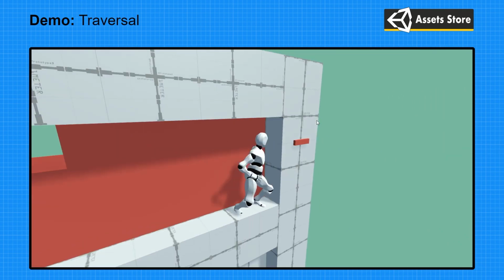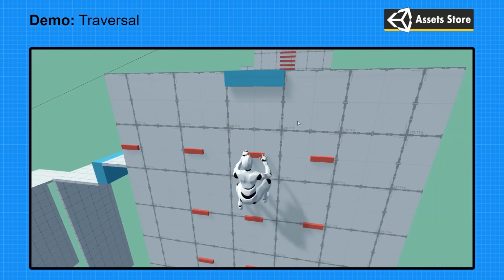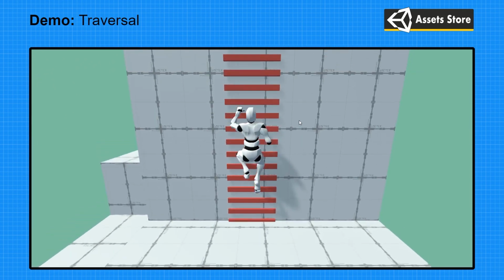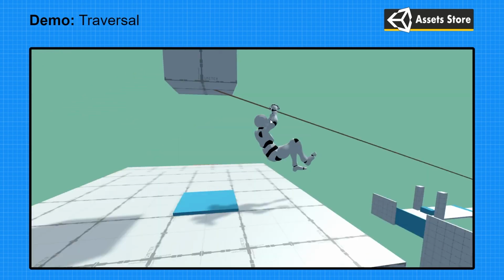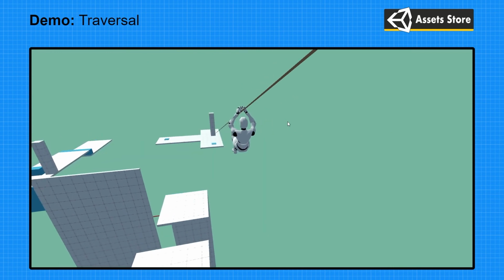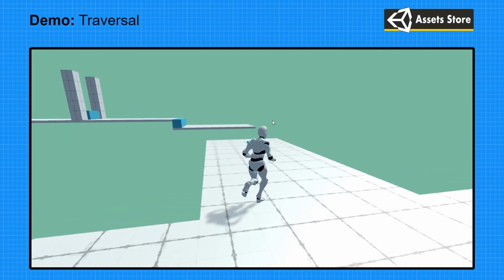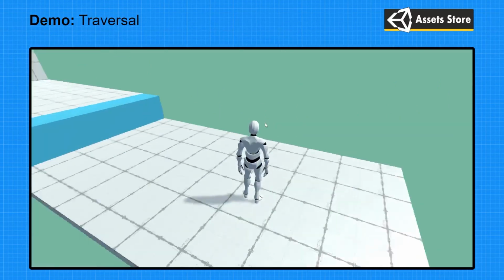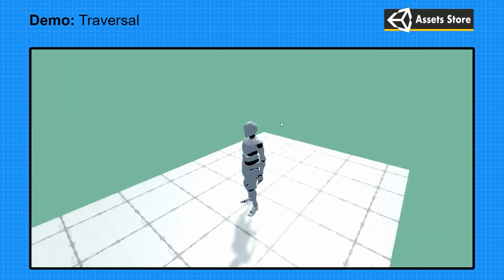Okay, so I wonder how this is gonna. Okay, not bad, not bad. There's nothing down there, so let's go up. Climbing again. And oh, this is a zip line. Oh, that's really awesome. I really like that. That's really cool. And a fixed jump. Okay. So pretty cool. There's quite a lot of mechanics here, so let's actually really try them all out.